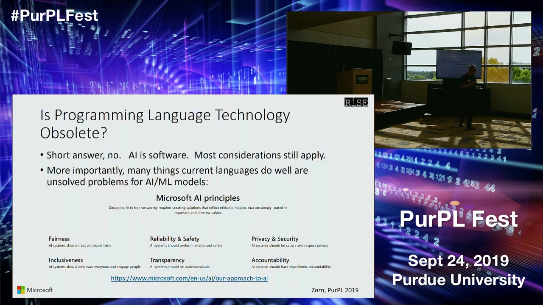Well, you may ask yourself, why is that about AI? That's just about software, right? Would any company say, oh, none of those principles are important for all our software? But why do they say that for AI? It's because AI doesn't give you any of this stuff now. We're so far behind with AI that they have to get out in front of it and tell you that these are key things that we're going to deal with. And hey, by the way, we don't know how to do it, right? Nobody knows how to make it completely reliable or completely fair. That's why it's such a great problem.